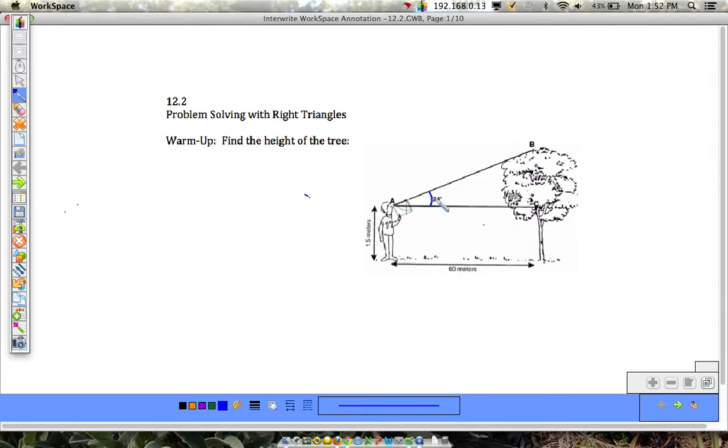So if this is 24 degrees, we know this is 60 meters, and here's the height of a right triangle. Now we can use one of our trig functions if we have one angle and one side and we're missing a side. Let's just call that x. Let's label, what do we have? An angle, we have the opposite side, and we have the adjacent side. So if we have SOHCAHTOA, which trig function has the opposite and the adjacent?